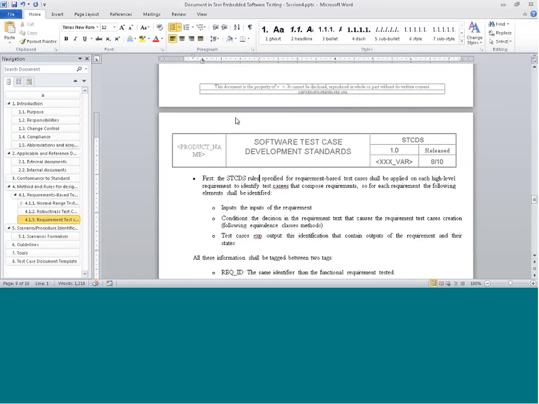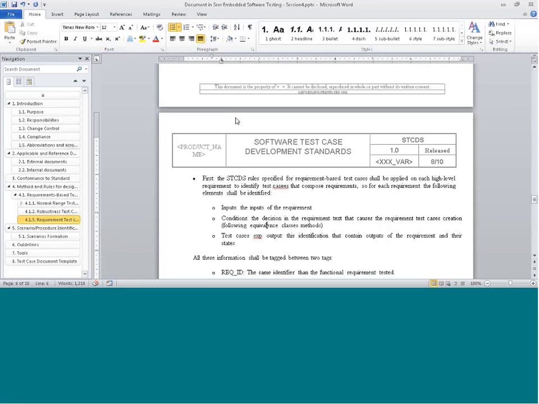The next one is the software test case development standards. The rules specified for requirement based test cases shall be applied on each of the high level requirements. That means every test case should fall into the standard. For each requirement, the following elements are needed: the inputs of the requirement, the conditions in the requirement, the text that causes the requirement test case creation, equivalence class inputs, I think in this format we have covered already, and the test case expected output.